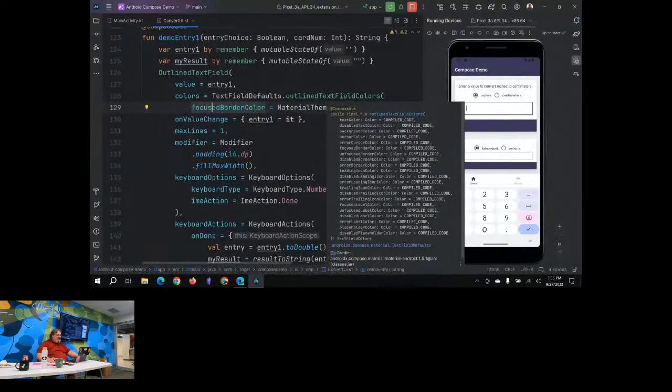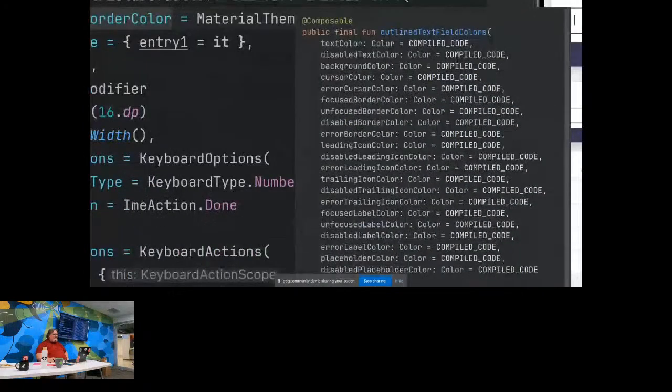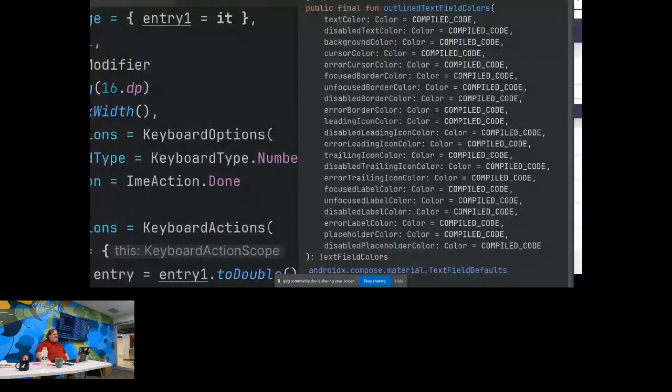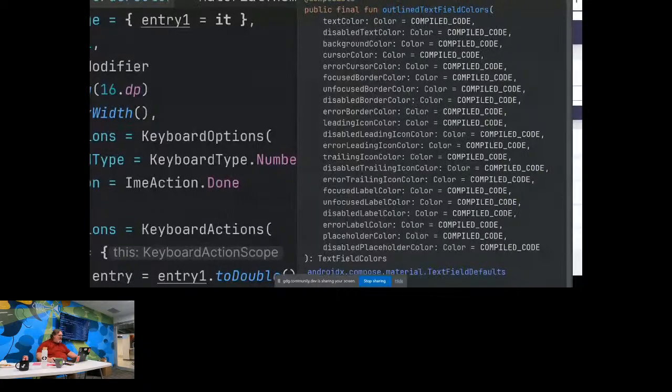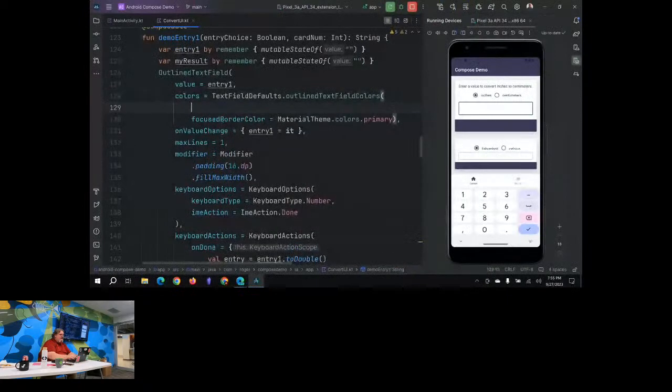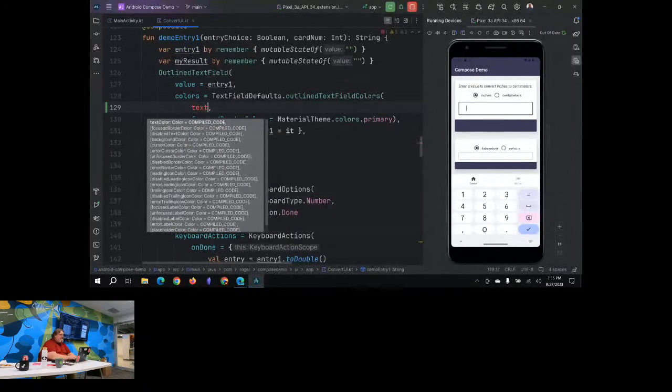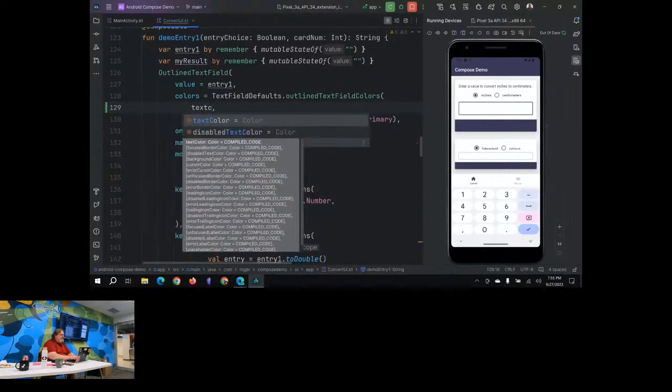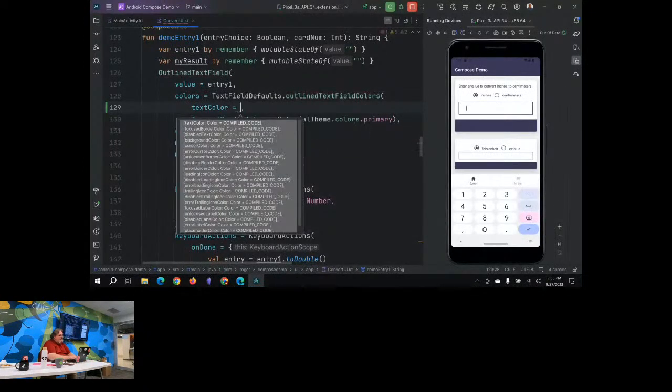Code. So here, let me zoom in so you can see that better. You can see the very first one is actually what it is. It's called text color. So all I have to do is come in here, and I'll just enter in text color. Now, granted, I have to do this first. So it's text color. And all I have to do is give it a color.